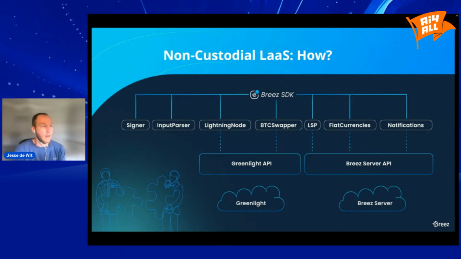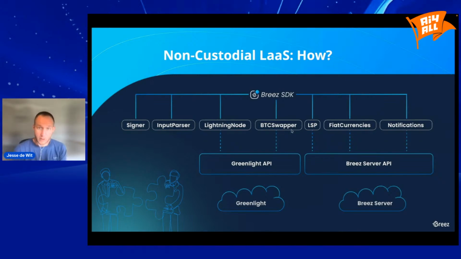All these parts of the SDK, they're composable. You can swap out anything you like. We're also on the roadmap, for example, swapping out the Greenlight part for an LDK node. You can use any other services that you like. Just take the code, run away with it, and plug in anything you want there. It's very important that all this stuff is open source. It's free, so you're not vendor locked to anything.